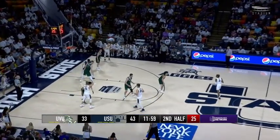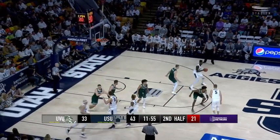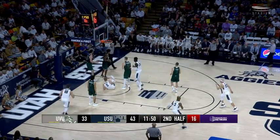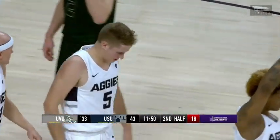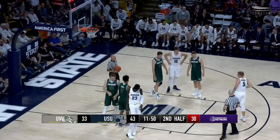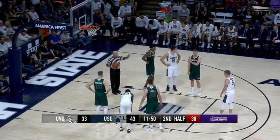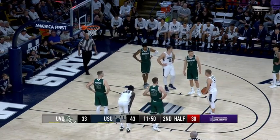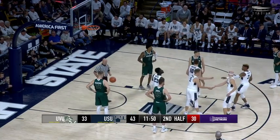Merrill tonight, by the way, is 4 of 11 from the field, 1 of 5 from 3 so far on the night. Here's a drive by Merrill, goes up to the rim, he's blocked, he's fouled, and he will shoot 2. The foul here is going to be called on Isaiah White, and for White, that is his 4th personal. This is the 15th foul, and that foul that took place, by the way, right before the break was on Washington, and that ended up being his 1st. So Merrill to the free throw line. Merrill's first free throw is up and good.